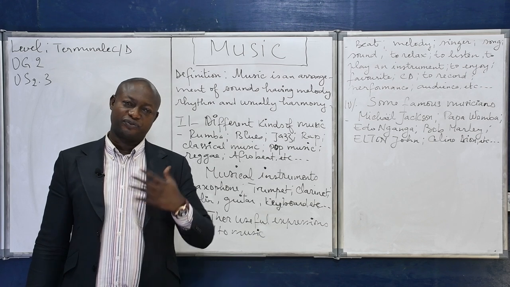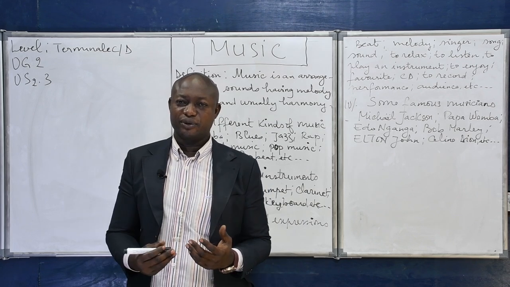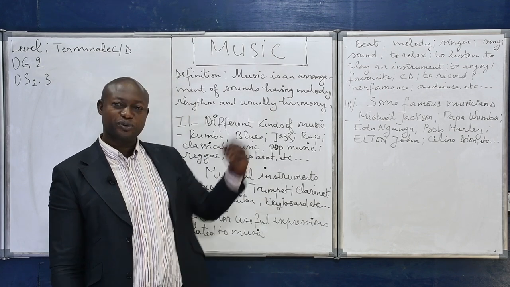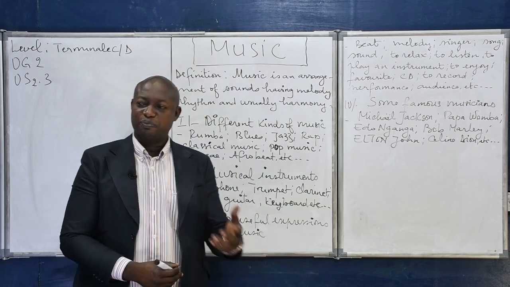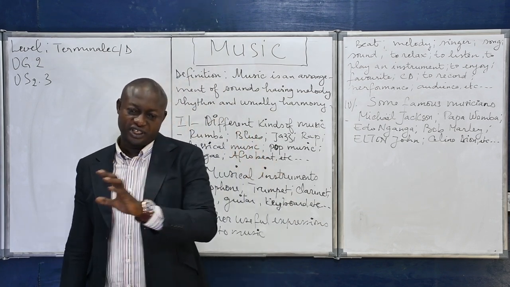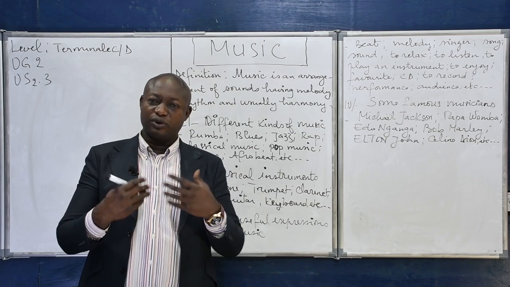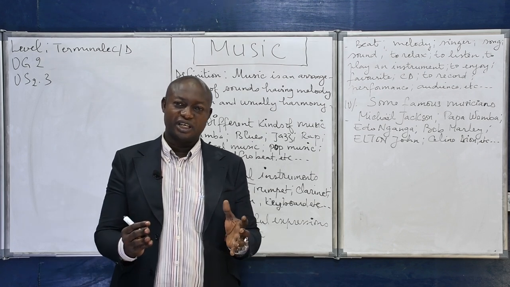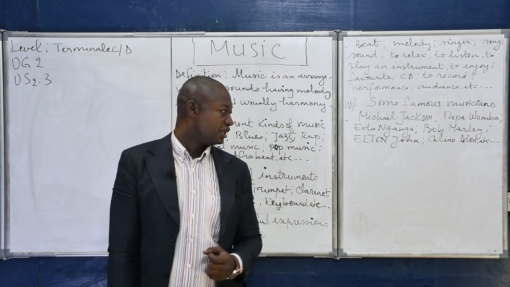What is the aim of this lesson? The aim of this lesson is to help our learners have a good vocabulary related to music. Because sometimes people are wondering, how can we deal with a topic? If you want to speak English, let's focus on the different areas. For example, the area of music. It's important for a learner to have a good vocabulary in order to have a good construction and so forth.